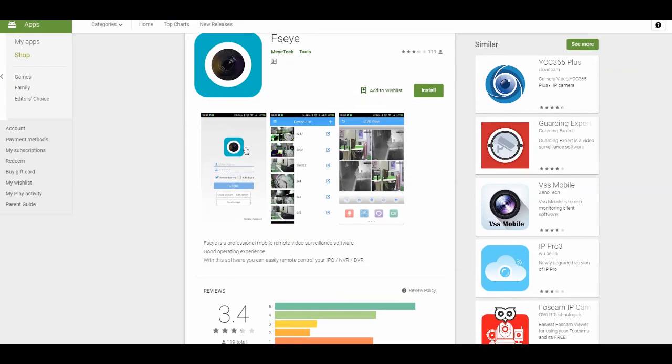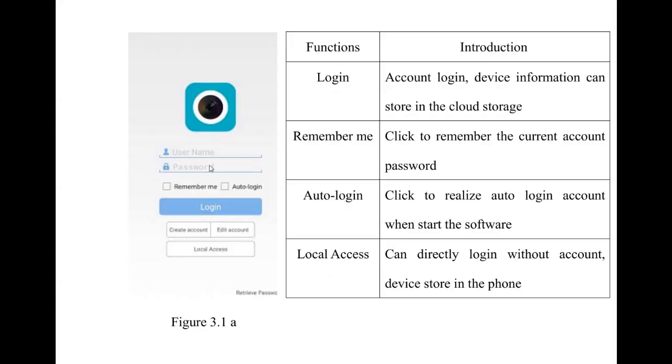you'll be installing it. I have the copy of the manual on your cloud server, and I'll be running through the features in the manual that allow you to set up the cameras on your mobile phone after you install this app. There's the logo. This is what your screen will look like once you've installed it on your mobile phone and opened it up.